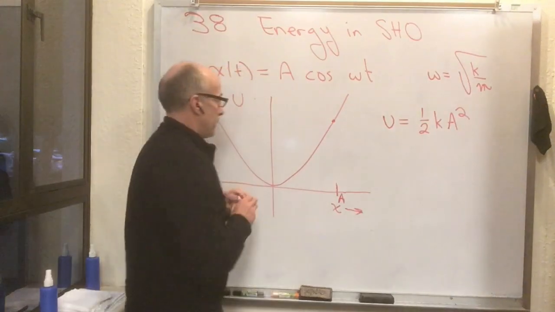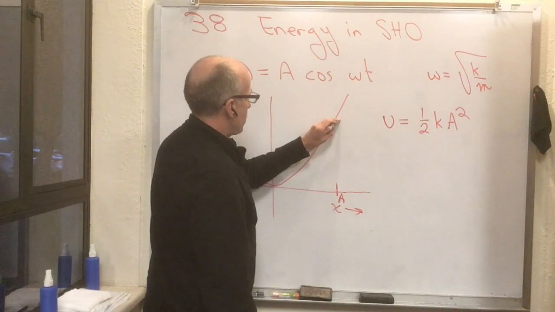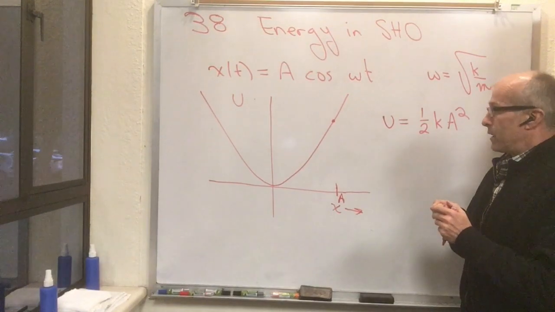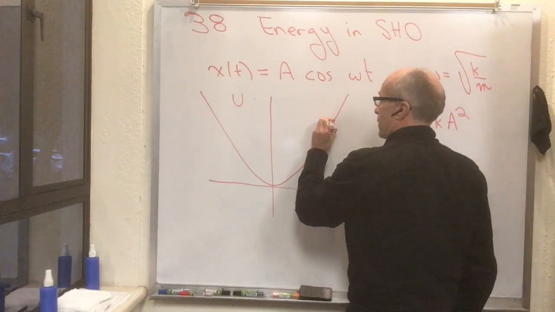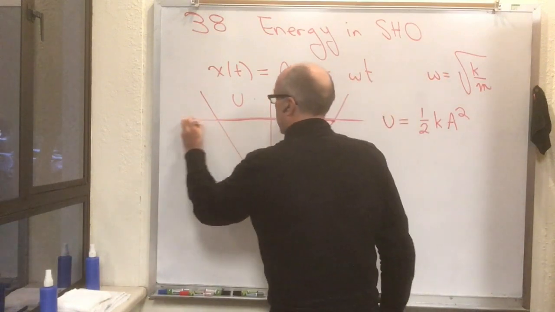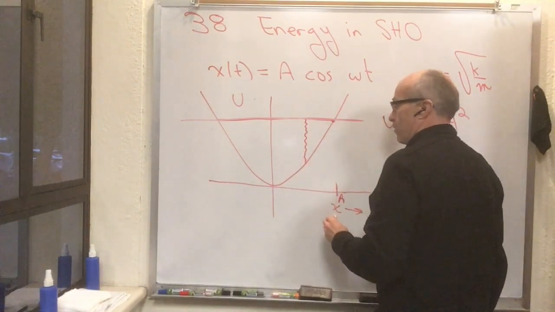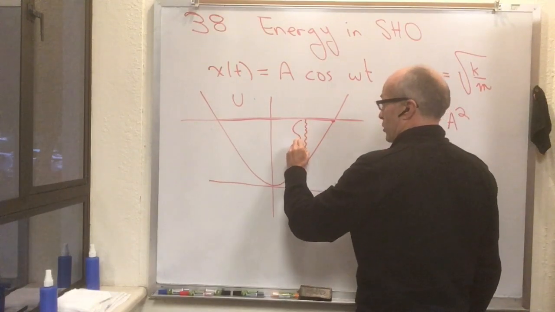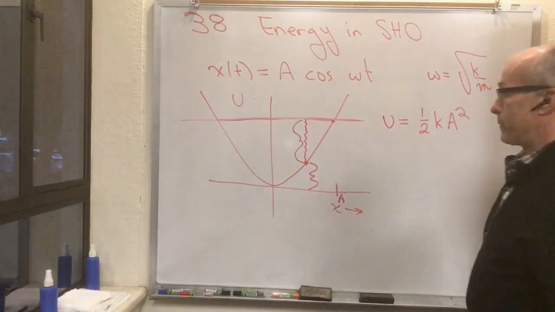And then meanwhile, once the particle's released, if I release it from the right, it's going to start moving to the left and start picking up energy. On this graph, we draw the total energy as a horizontal line. The kinetic energy that it's picking up is this distance from here to here. So if I got over to this point, I would have that much in kinetic energy, and I would still have that much in potential energy.